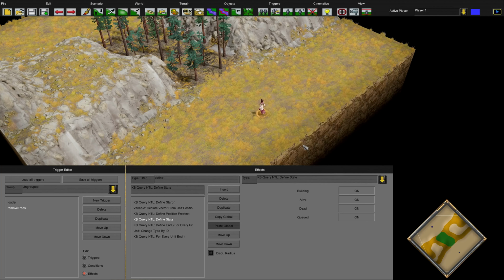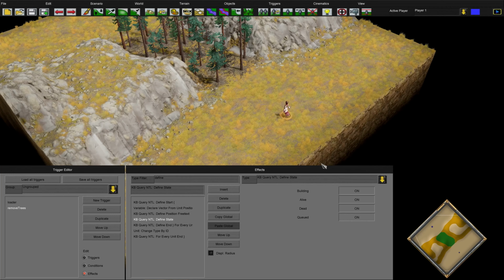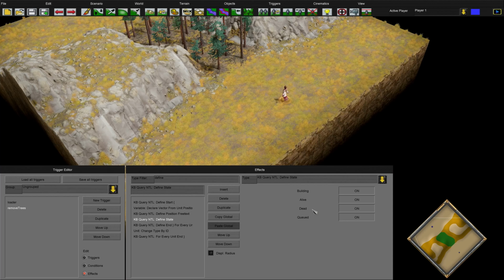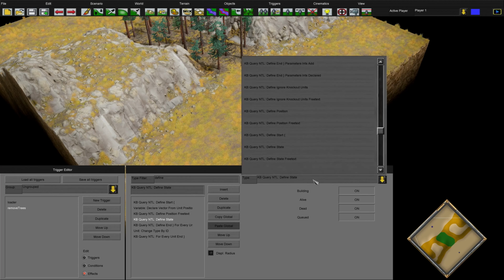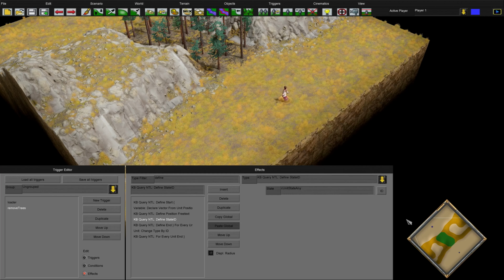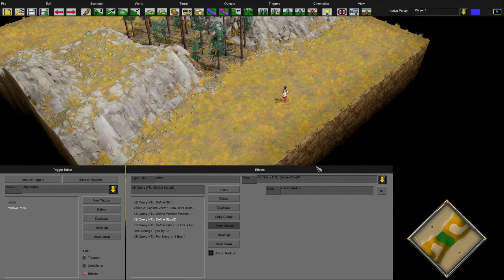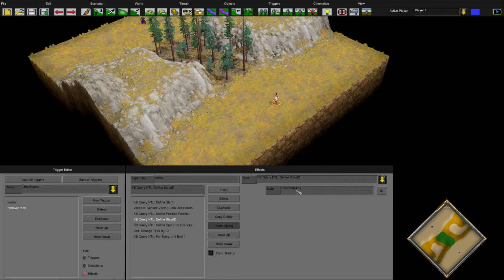Position we've covered. State is relatively straightforward. There's a few properties that you can request it to be, so say alive or dead. And then there's also building, being whether it's been built. Not entirely sure on the queued one, but that's what internally was provided. And yeah, you can have any combination of these on there. And state ID is like that, but with the actual underlying constant of the game, which you can provide directly instead of using my boxes. And unit type we've already covered. So that's effectively how you set them up and how you use it.